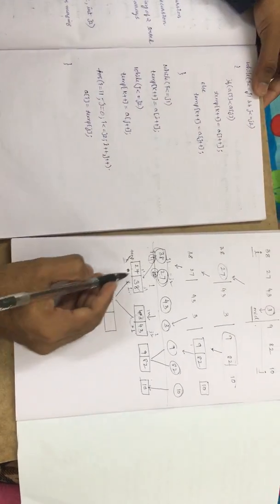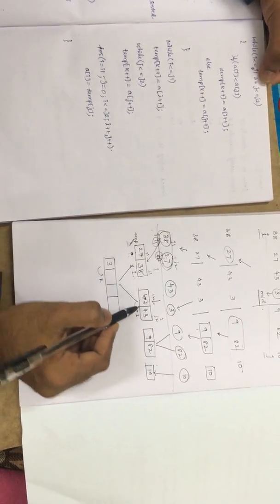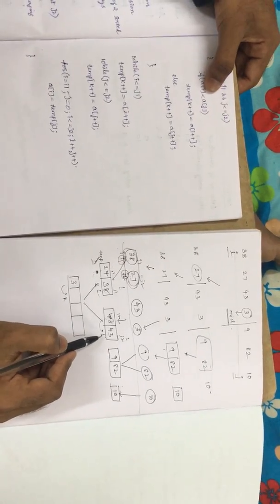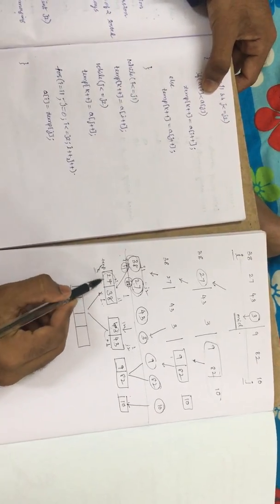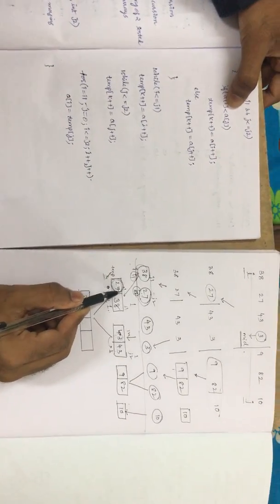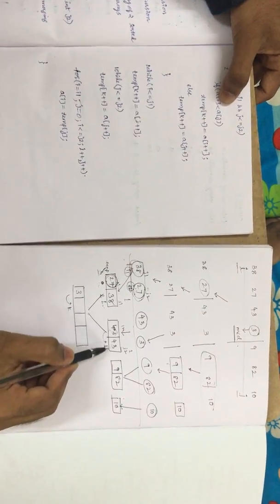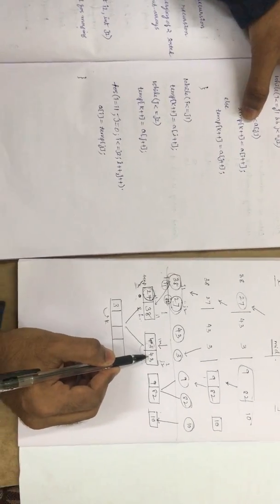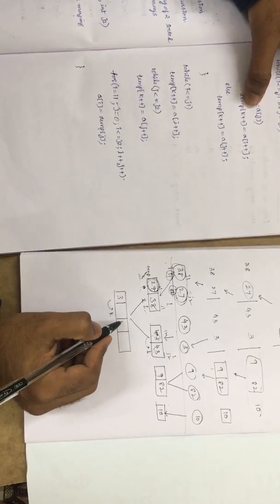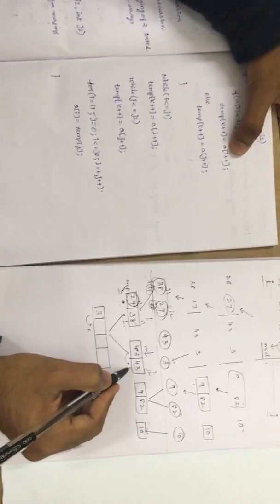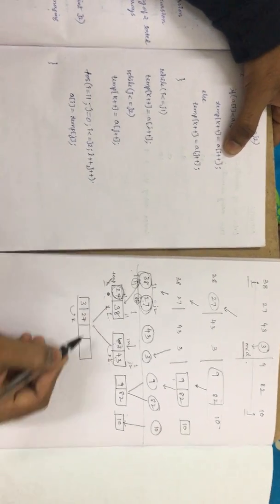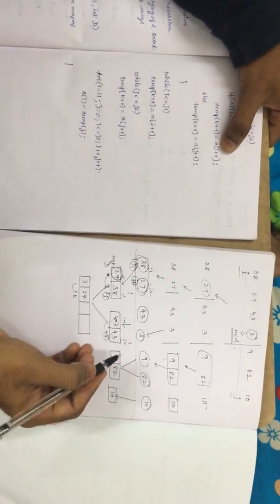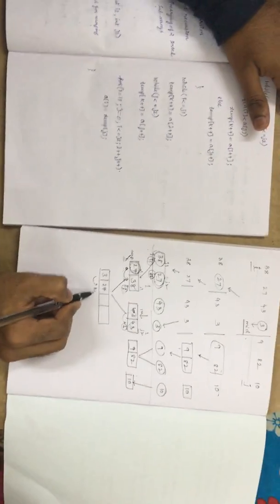So again it will go. 0 is less than j1, that is true, and here the j value has incremented, so 1 is less than 1, that is also true. So again we'll go back here. Now here the A of i value is 27 itself because it is not incremented in the earlier part, but here j has been incremented, so we are taking it as A of 1, that is 43. 27 is less than 43, yes it is true. Then we'll enter the loop where A of i, that means 27, is stored here and the i value is incremented. So i will be pointing to 38 here and j will be pointing to 43 itself, and k will also be incremented.